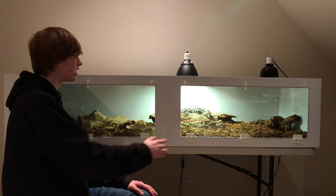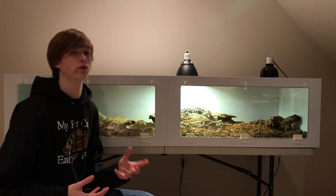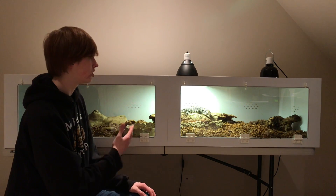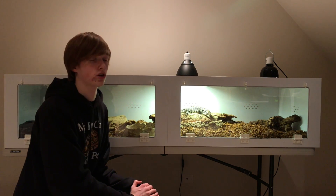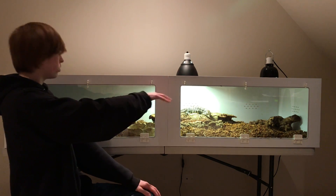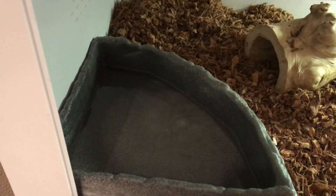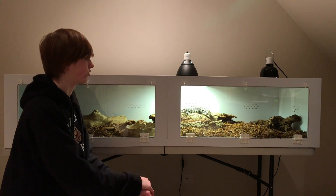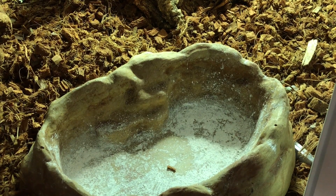The rest of the habitat is fairly simple. As she's a large lizard, she's going to destroy and uproot a lot of things, so it's more for enrichment. She's got her big cork bark basking area, which also acts as a large hide. There's plenty of driftwood scattered throughout the vivarium, a Repti Rock extra-large corner bowl by ZooMed, as well as a food bowl — as you can see from the calcium stains, that's where she is fed.